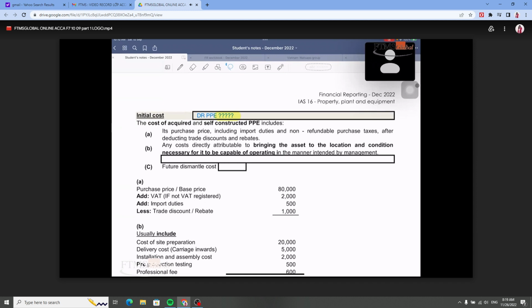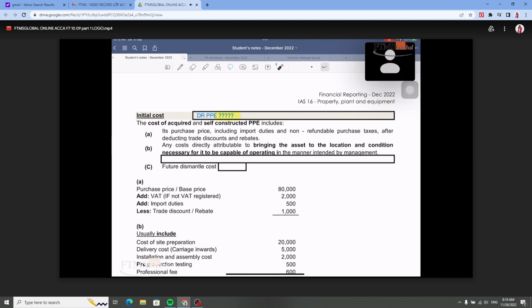So of course, a lot of us are doing accounts when we work. So say, for example, you receive an invoice from a supplier. Okay, your company bought a machine. You receive an invoice from the supplier. So maybe the number of pages is 20 pages, right? And I told you the number of pages on the supplier invoice is about 20 pages.